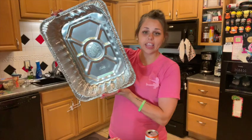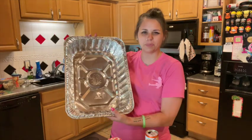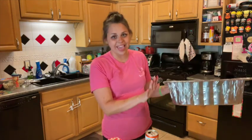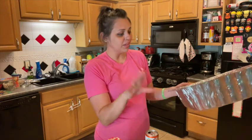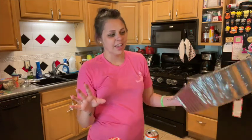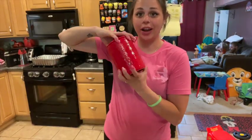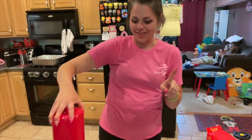Oh, and you also want to have something to put this in. I always like to use a disposable pan just because it's easy cleanup. Now, you don't need one this big for the standard recipe. You could just use a smaller one. Like I said, I'm quadrupling this, so I need to go big or go home. So here's how we make the recipe. Oh, and one more thing we need for this recipe is some white granulated sugar. Forgot to add that whenever I was going over what we need for this recipe.